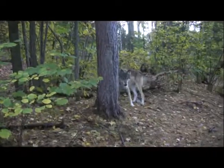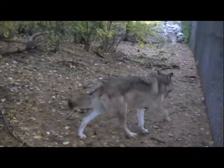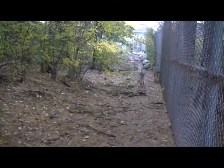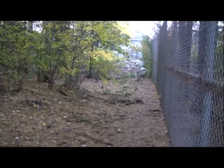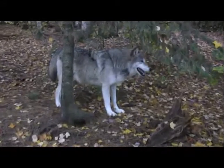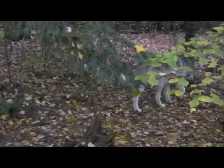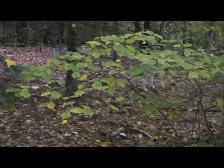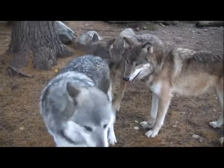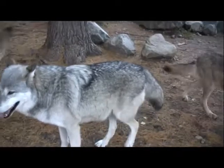We deal with this more in the wintertime. Some wild wolves — loners who may not be part of a pack and may not be feeding with a pack — will smell the deer or beaver that we're thawing here and be drawn in. Not so much that they're living on our site, but they may pass by. Wolves are always passing through the area, but they might come a little closer to the fence line just because of that scent. That only happens once a week when we feed, and we were just getting beaver out about when we filmed this.